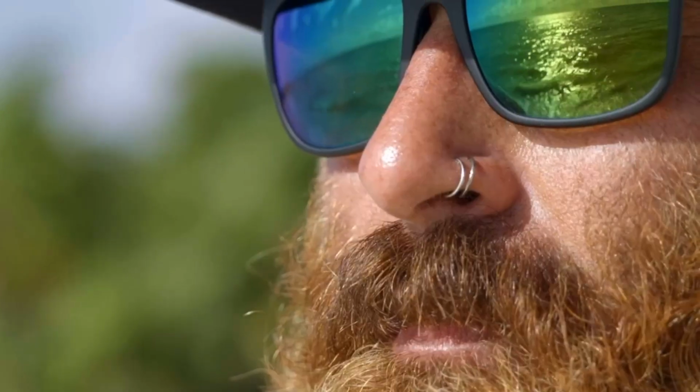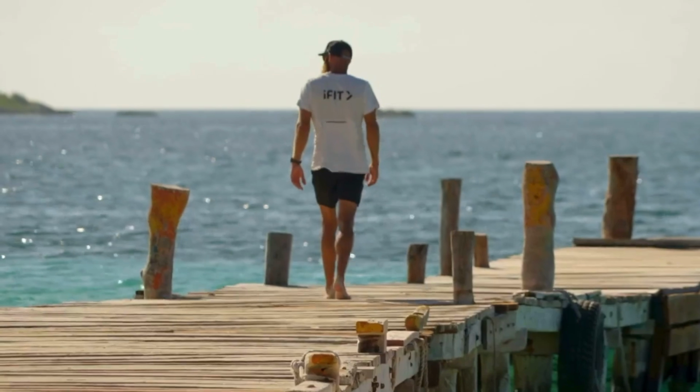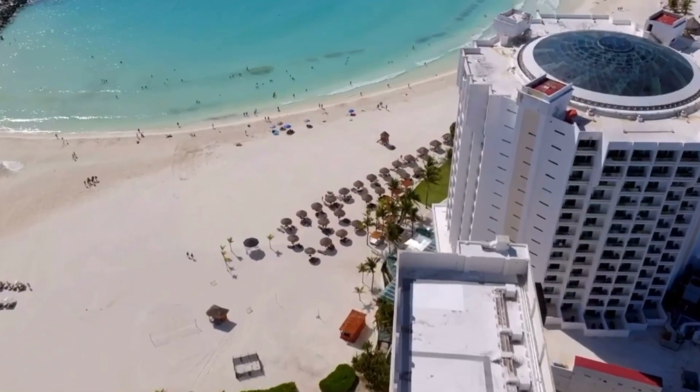And here on these scenic runs, iFIT's lack of a dedicated music playlist for each workout really doesn't make a difference, as the location is really the center of your attention here. With a studio class, you aren't looking at anything but the instructor, so you have to have good music or it's a really bad experience. Whereas on the scenic runs, it's really the location and the overall exploration that keeps you motivated to keep going.